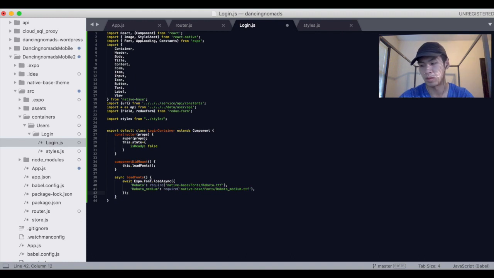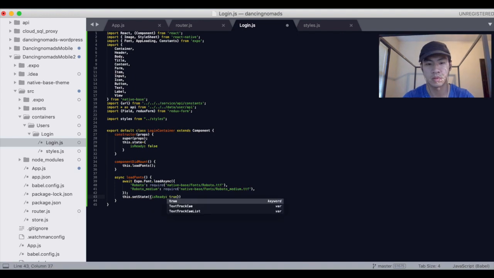And then we're going to set this.setState isReady: true. Let's make it prettier by giving them some spacing in between.